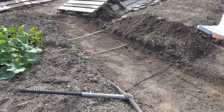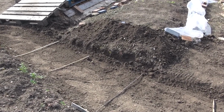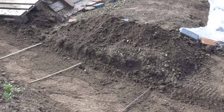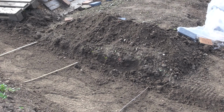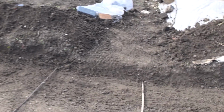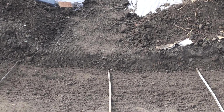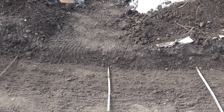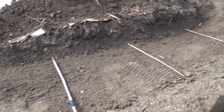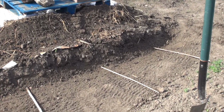Right, and then on the head of each bed, I've got the mound which I shall shape off once I've got some cardboard on it. Even the pathway down the middle there, I'm going to leave that in because I want the pathway to become damp as well. So this is my attempt, guys, to do a swale, and then the head of that bed there, I've done the same.